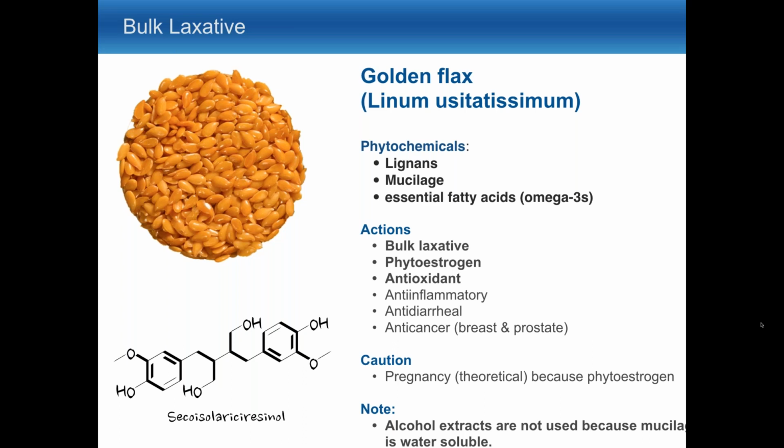So you don't have to grind the seeds to get the mucilage extracted, but if you want the benefits of the polyphenols, those lignans that are in there, you have to grind it because we won't be able to break the seed down in our digestive tract. We don't have a gullet. We're not birds. So I prefer if people buy a little coffee grinder and grind it at home before they use it. That way, it's less likely to go rancid.